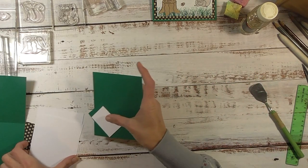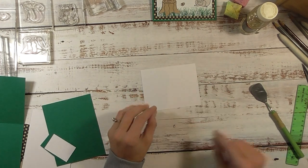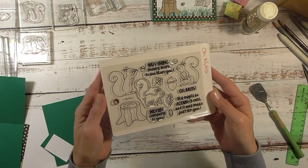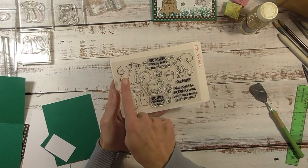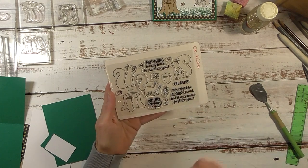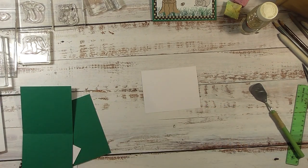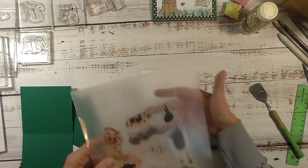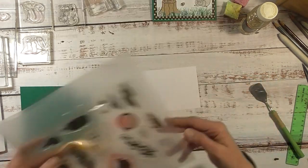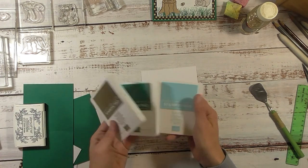Let's first start with our stamping. We're going to grab the smaller of the white — this one is three and a half by four and three quarter. The stamps I'm using are from Mamie's, this is called 'Oh Nuts' — if you are a squirrel fan you're going to love this one. We'll be using the squirrel, the stump, and a greeting. To create the grass, I'm using another one of Mamie's stamp sets called Patina — there are all kinds of fun designs on that one.